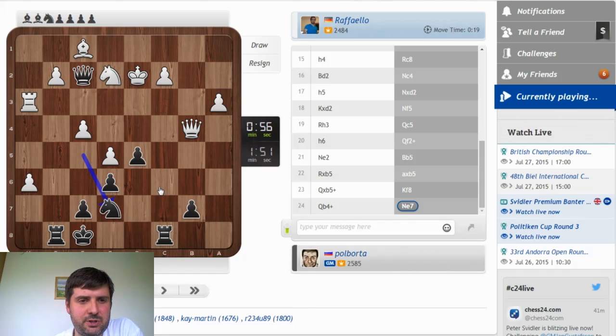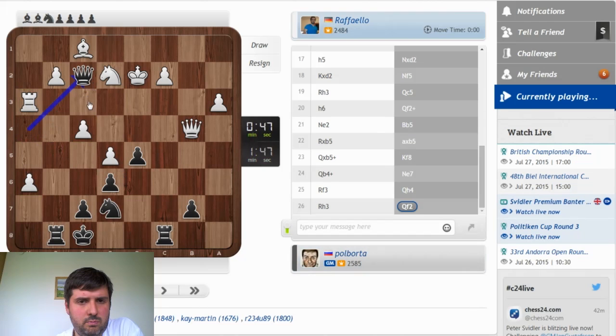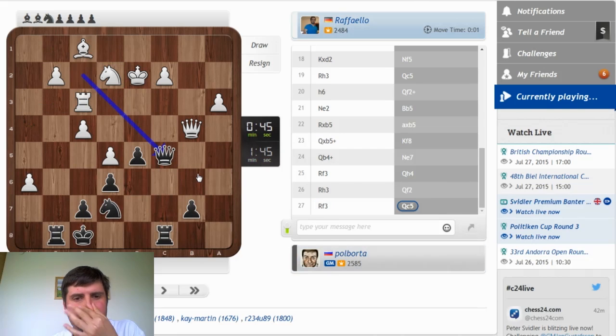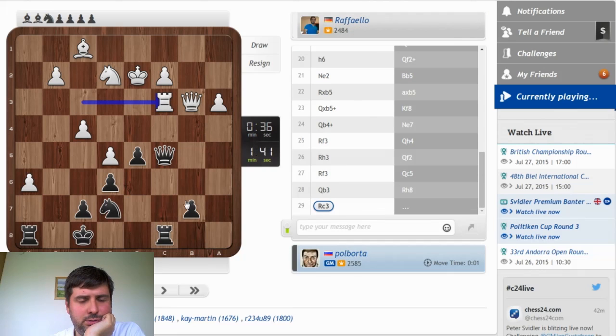It's a really weird position. I can't seem to assess properly. Let's see if I can be better. I'm not sure I can objectively, but I am an exchange up. So it's not impossible for me to be better here. And now I probably am better because the h-pawn will fall.